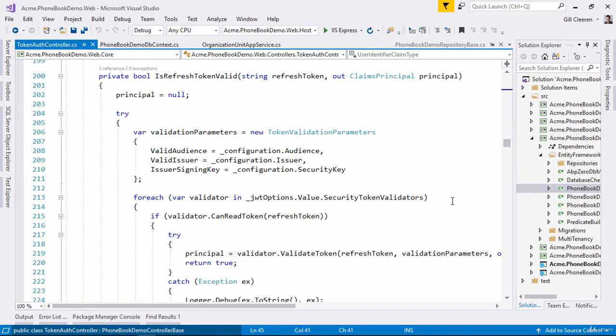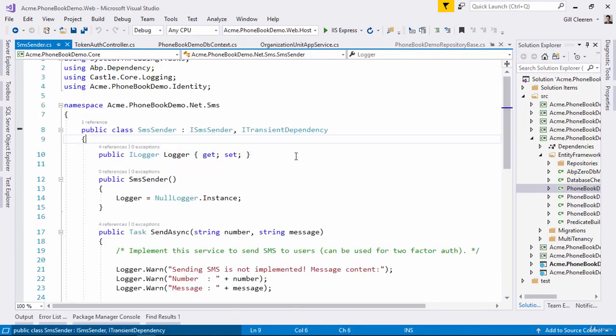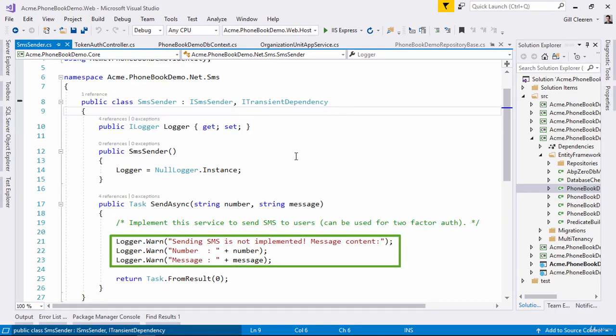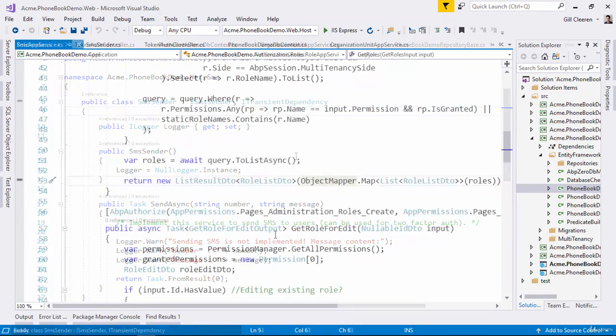Let's next take a look at logging. Logging is again built into ASP.NET Zero and by default uses Log4Net, but you can easily include another log provider if you want to. For example, let's take a look at the SMS sender class. In here, a logger will be injected. That's basically the provider model being used here. In the code, we just use this generic logger.warn, and behind the scenes, the configured logger will be handling these log messages.